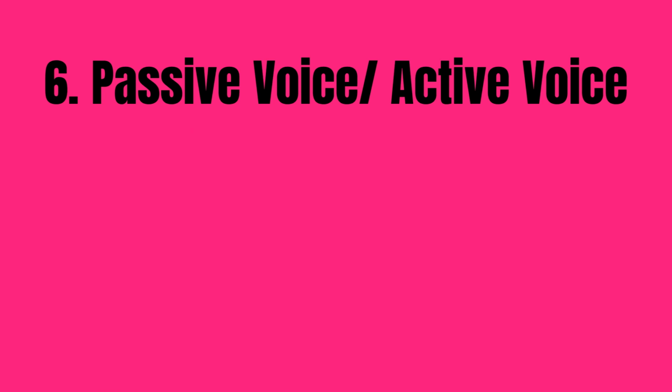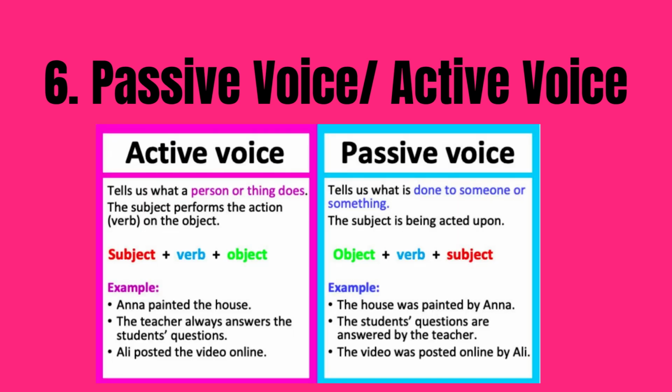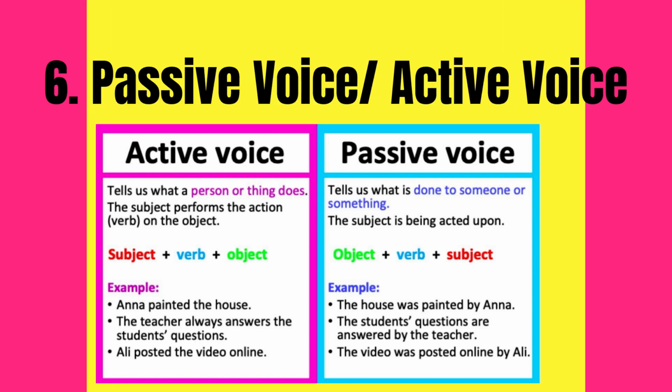Passive voice. The passive voice is used to emphasize the action being done rather than the person doing the action. In passive voice, the object of the sentence becomes the subject, and the verb is expressed using a form of to be and the past participle of the main verb. For example, the cake was baked by Mary uses passive voice. Using passive voice can add variety to your writing, but it is important to use it correctly to avoid confusion.